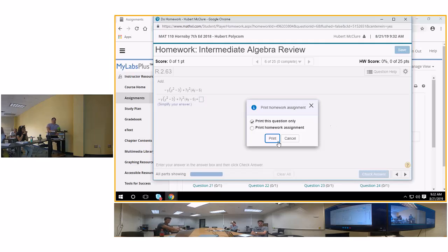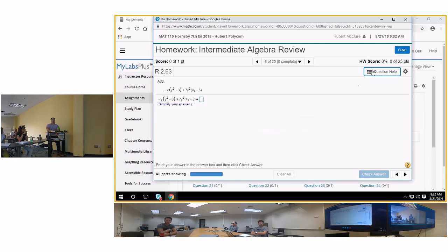Okay? All right, so that's the print function. That's totally up to you if you want to use the print function. That's not a big deal. The most important one is this one. Ask my instructor. You type that in. This is when you use as a last resort. I have no earthly idea what they're doing. Click on that.